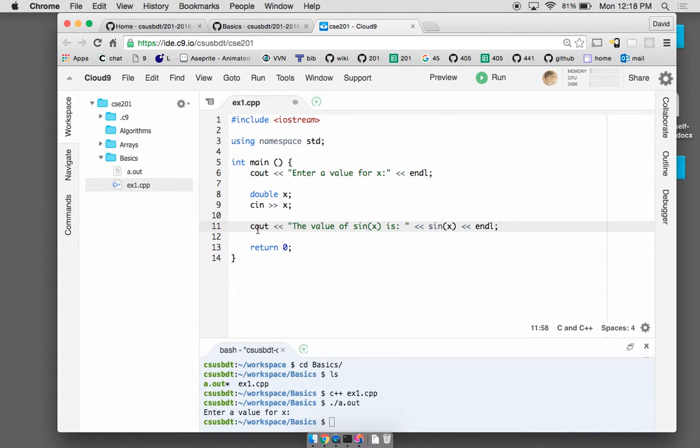So we have this standard output stream, the string, the sine of x is, another output operation, and then we call the function sine, passing in the variable x. Let's see what that does.